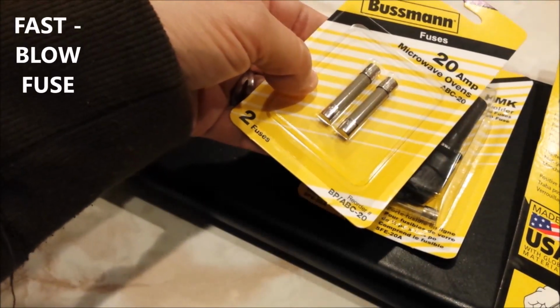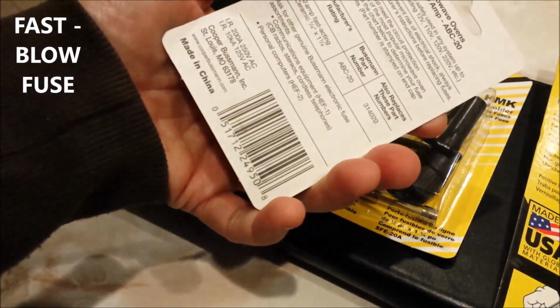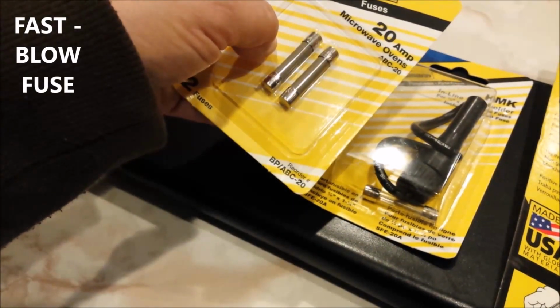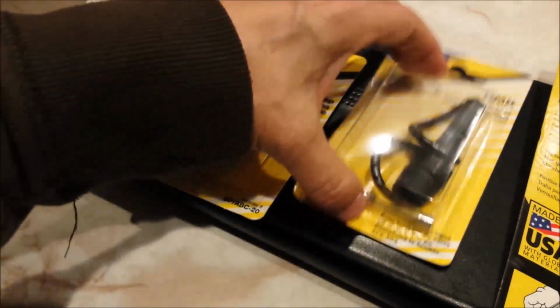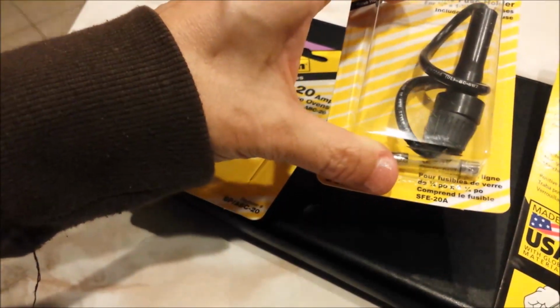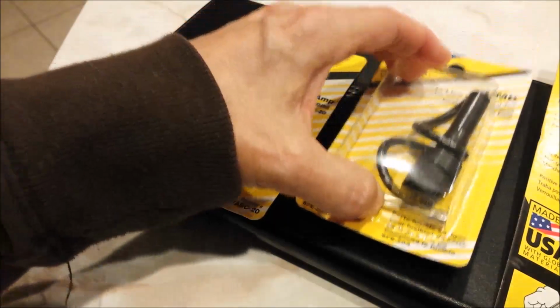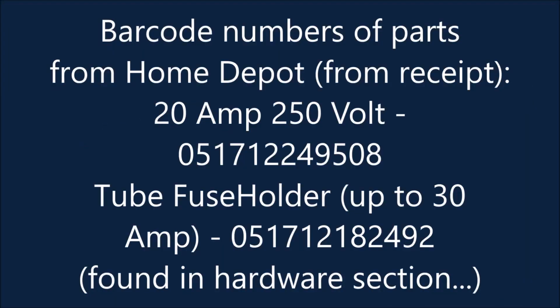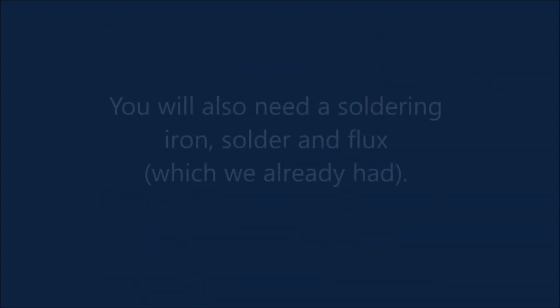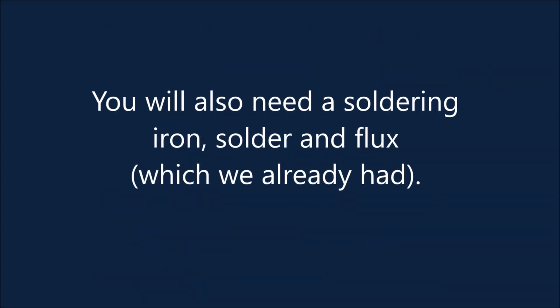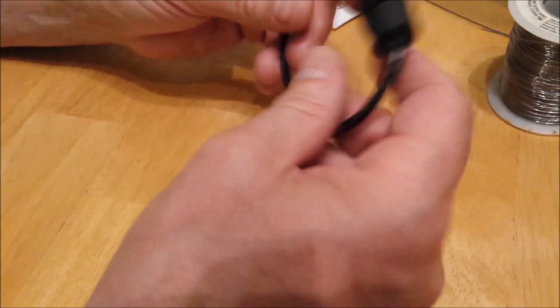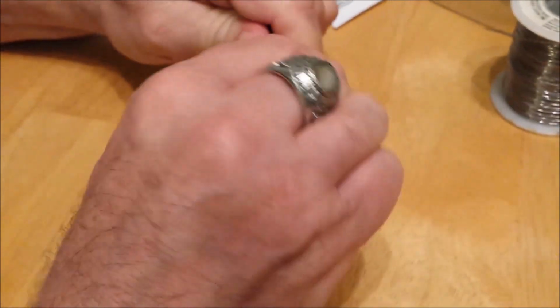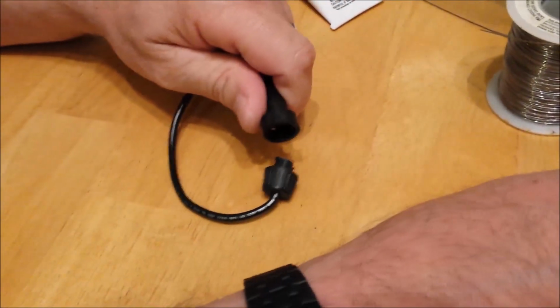And then we have 20 amp fuses. These are only rated 250 volts. When we get our 500 volt rated ones, we'll switch them out, since we'll just be able to disconnect this, pop it out, and pop the new one in. Fuse holder with the leads coming out of it, and you twist it open, and then you take the fuse out of it, set it aside.